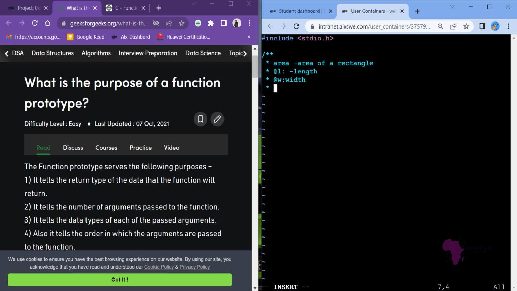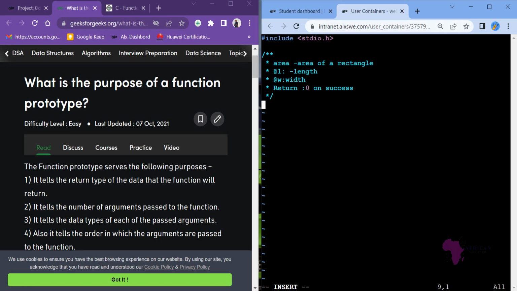Okay, and then what's the return value? Our return value will be 0 on success. That is 0 on success. Then we close that comment.